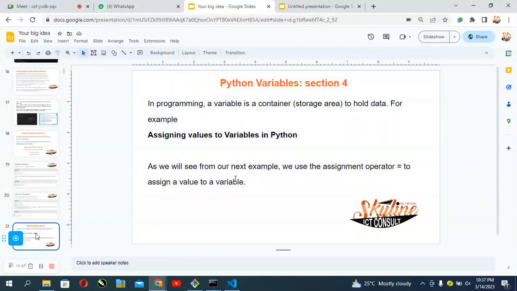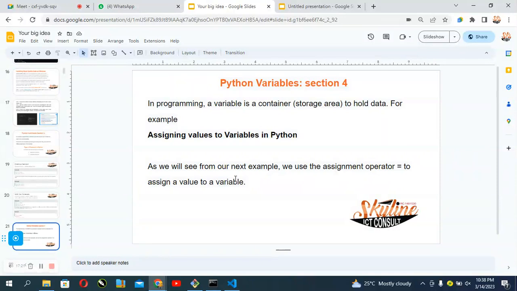So now, what we are going to be talking about is what we call variables. In programming language, when you are developing software, the information in the software is stored in the database. But before you store this information in the database, you need to store it temporarily in your code.